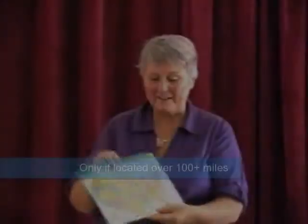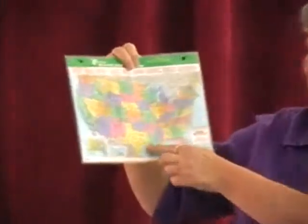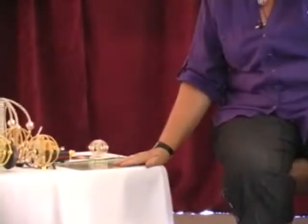So now you say, well, I'm not in the area, I'm in Europe or in Canada or somewhere else in the US. Okay, here I got a map of the US. So here's the area of the Gulf of Mexico. What you want to do is place the map on a flat surface.